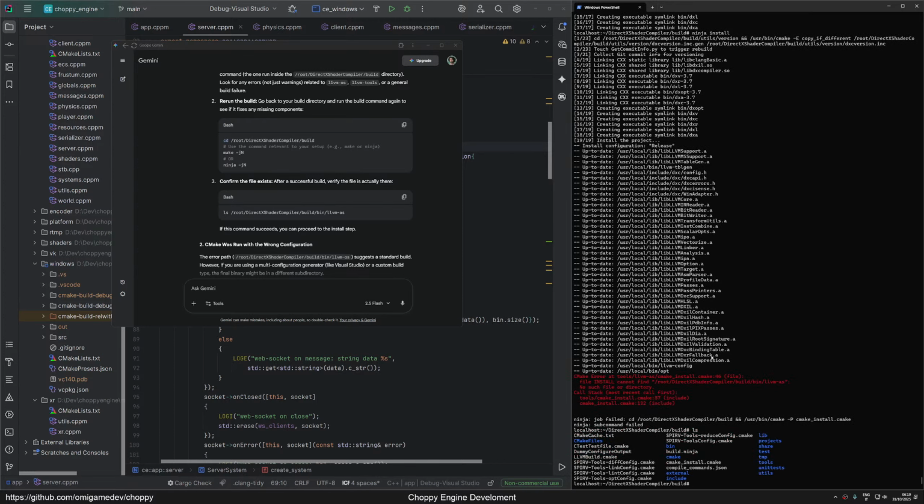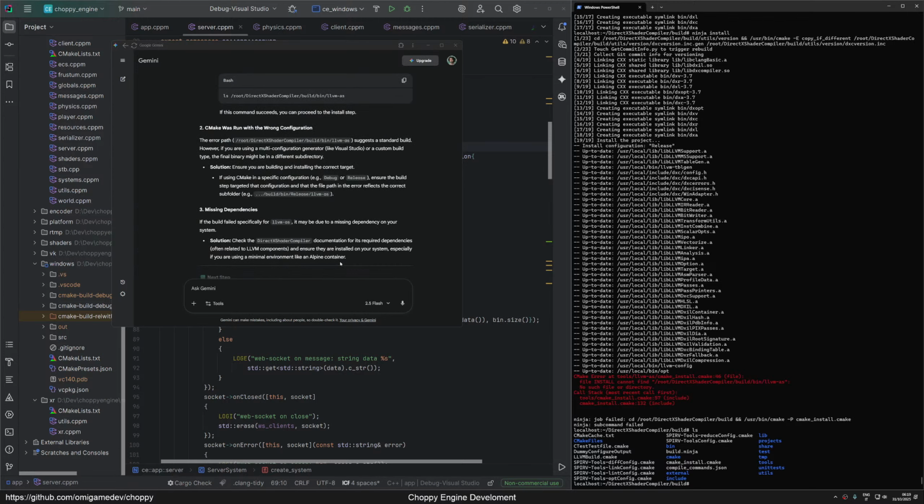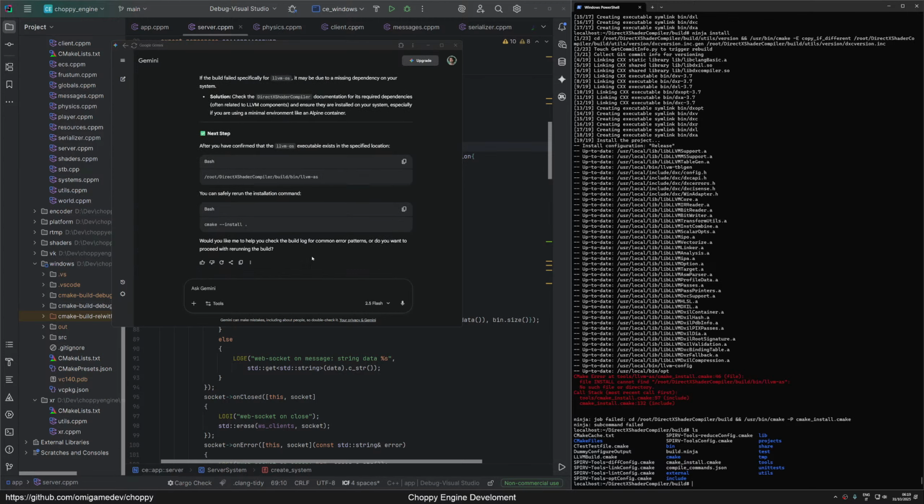So let me check. What do we have now? We have bin, lib, projects. CMake install. You can safely rerun the installation command.